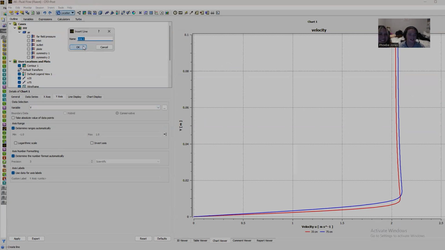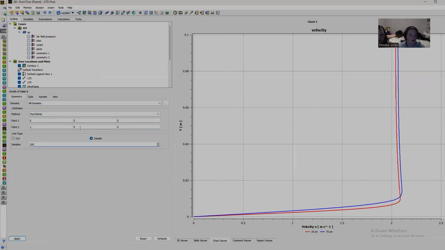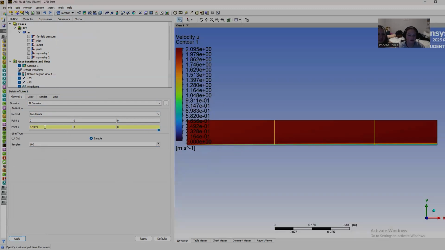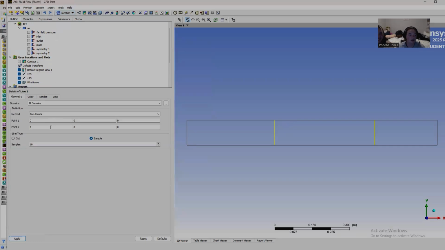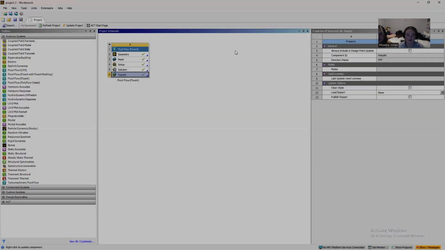All right, and then we're going to add a line again. We're going to make it 100. Make that at 0.999. So we're going to have it just below the height so we can get our line. All right, we're going to change our first point to be just above the flat plate and just to the right of the flat plate. And then our point 2 is going to be just below the height. So we're going to make a line, and then we are going to make the line go straight across. So we're going to have a 0.99, so it is just above. Then we are going to exit out of this area and go into results.